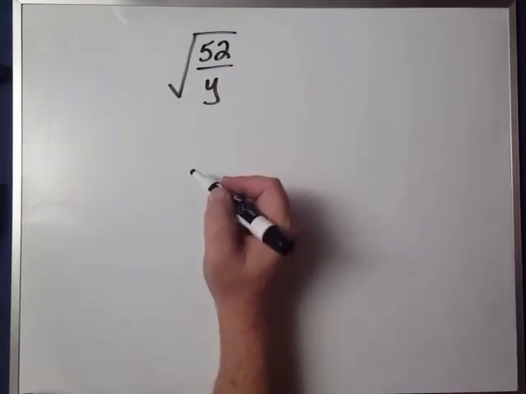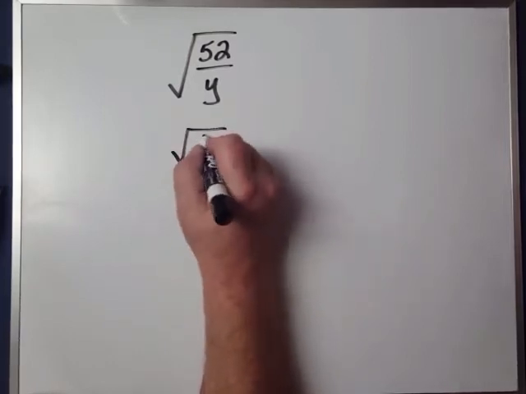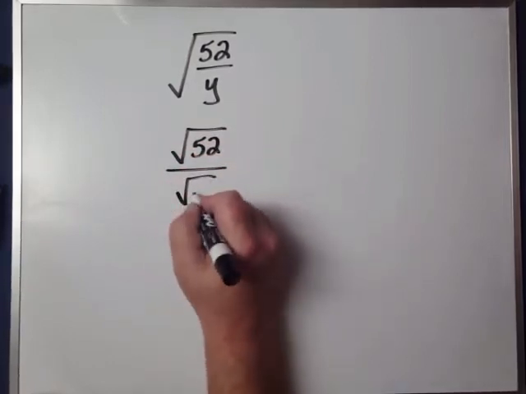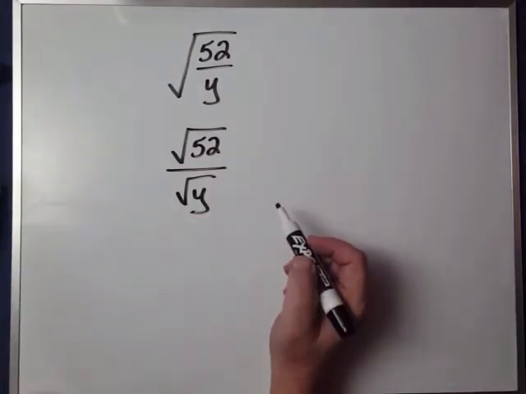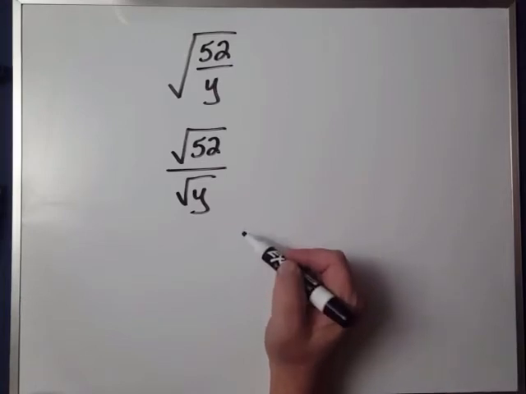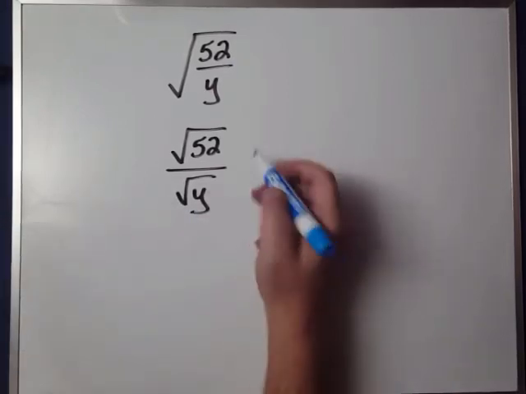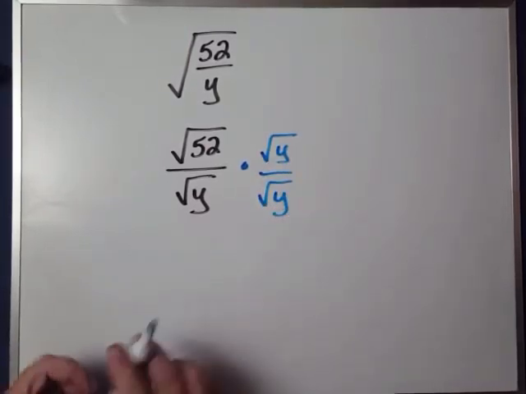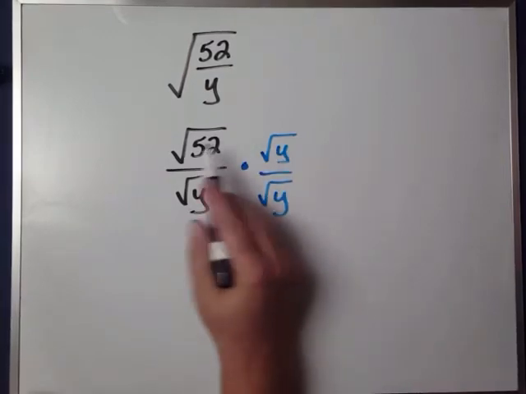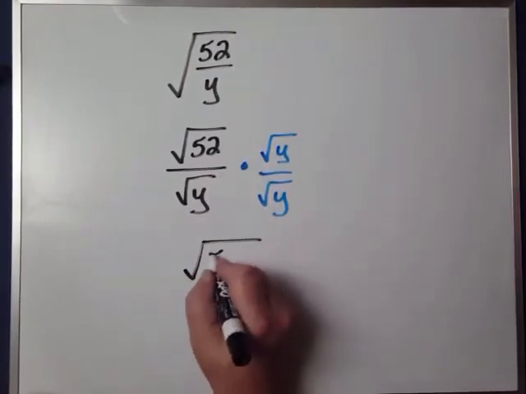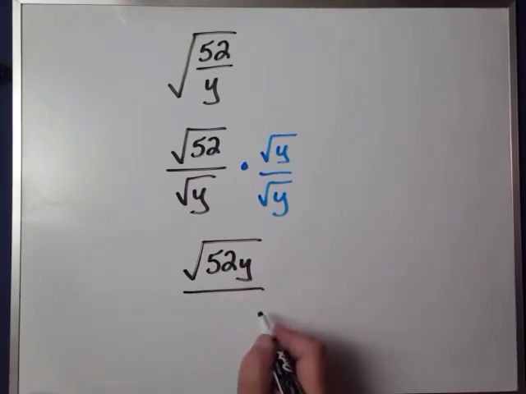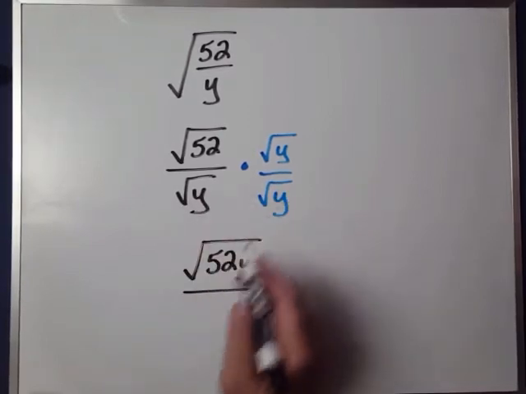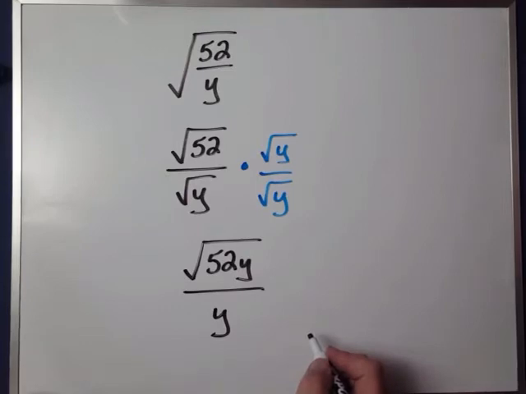Well, our problem here is we have a fraction under the square root. That's an easy fix with our quotient rule for radicals. Split it up. Square root of the top over square root of the bottom. That creates a new problem. We now have a square root in this denominator. So we'll rationalize, multiplying the top and bottom by the square root of y. In the top, these are both insiders, so we can put them together. Square root of 52y. And in the bottom, square root of y times square root of y is just y.